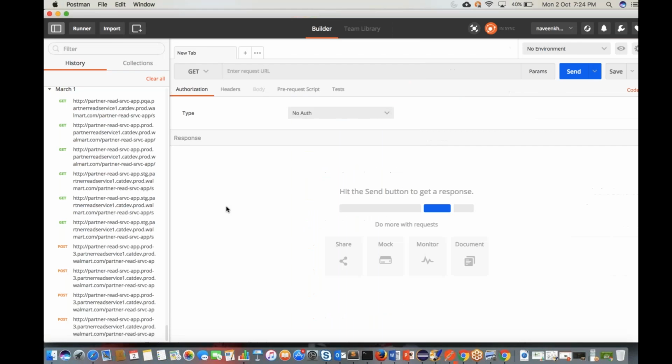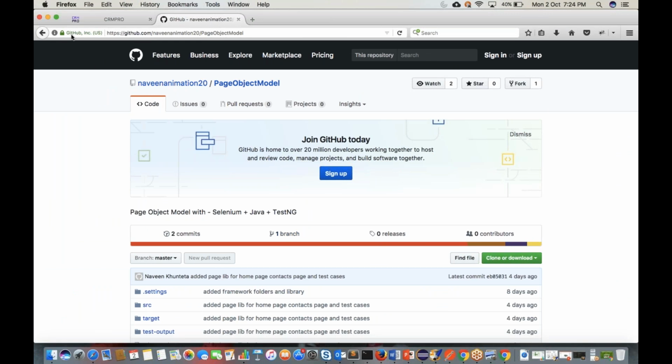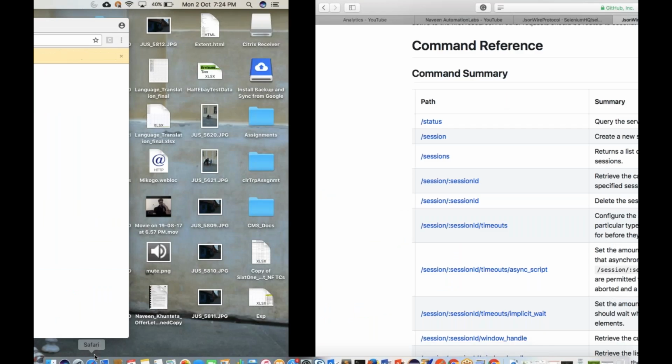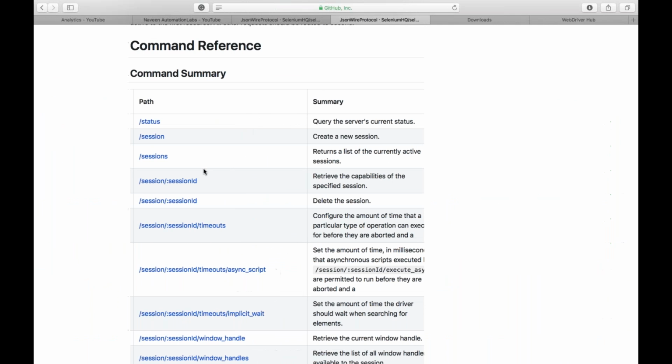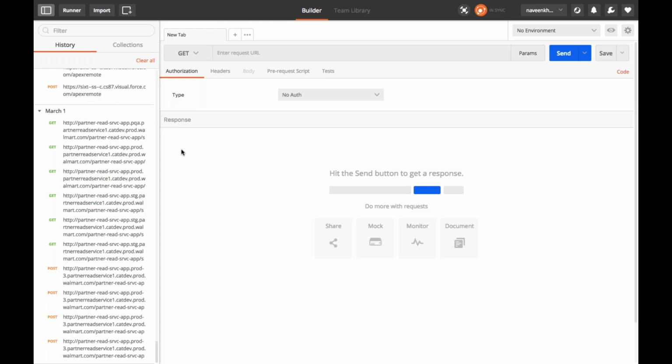So let's see, I want to get the information about my session. We have already created a session, right? If you want to check, it returns a list of currently active sessions. So this is the sessions API, slash sessions.